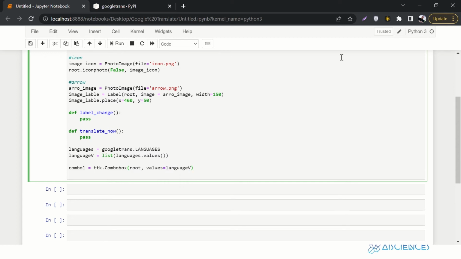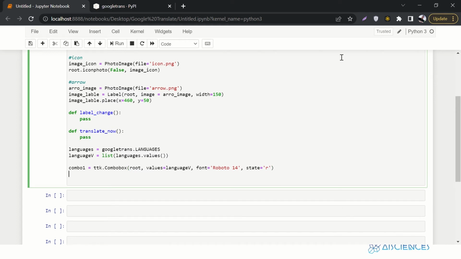Language values, and its font would be, let me say, Roboto. Okay, and its size would be 14, and then its state should be r. Great, good enough.